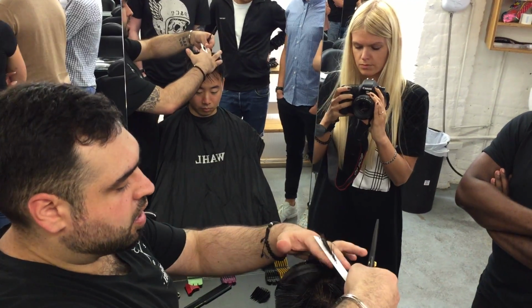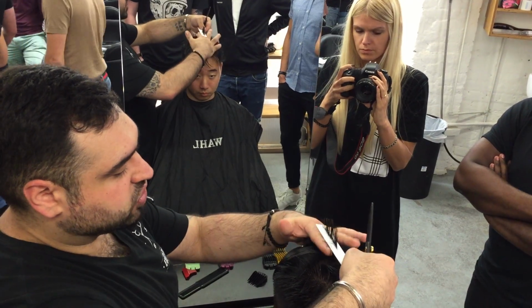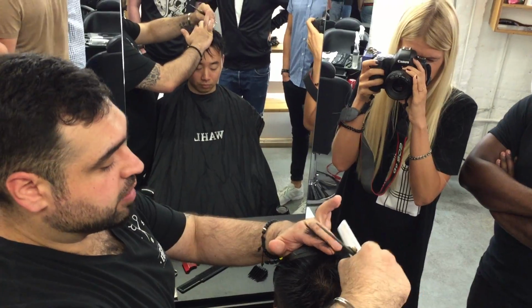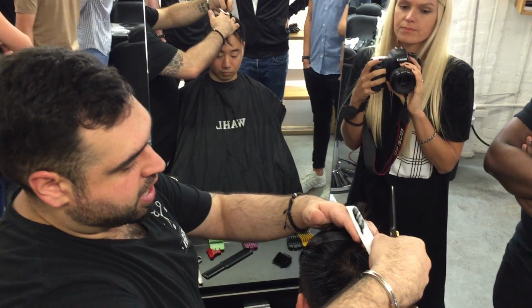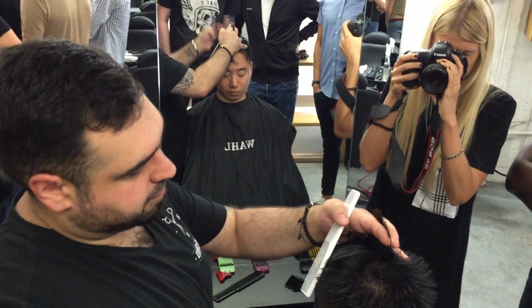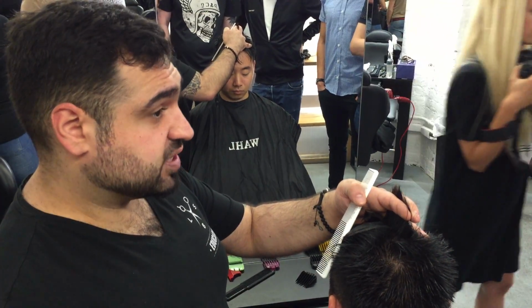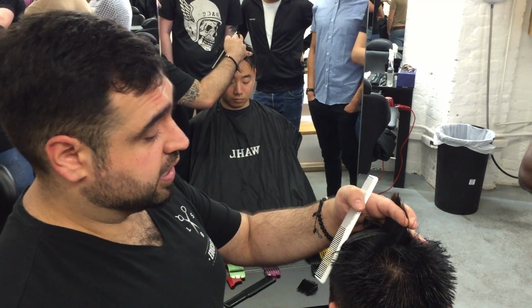Scoot in, and I'm gonna lift it up. Can you see how it was quite easy for me to pick it up with a wide tooth? I'm gonna turn around and I'm gonna go with the fine tooth and I'm gonna lift up like that. I'm gonna probably take off about this much, all right? So I'm gonna start adjusting his shape. So I don't want him to lose too much length.